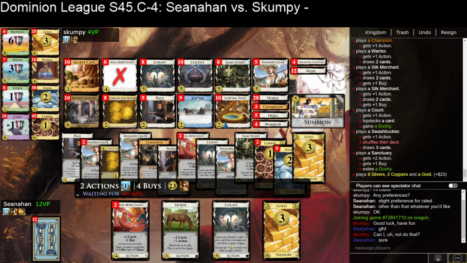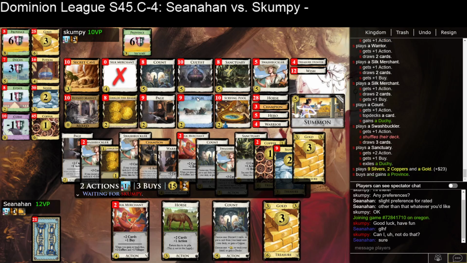I've got 2 horses, 7 silk merchants. So, you know, remove 6 from that 15 cards, and then each of those are drawing 2. So I'm not 100% drawing deck. Am I? I've got the swashbuckler. Okay, I am drawing deck pretty easily. And if I play the swashbuckler first, I can have some horses in the reshuffle with the silvers.